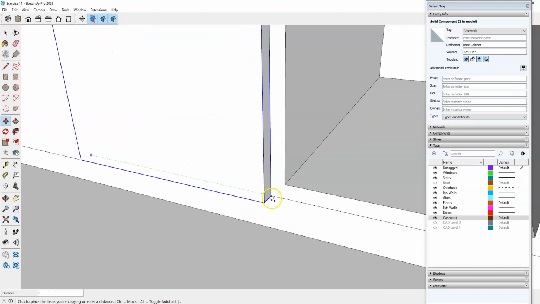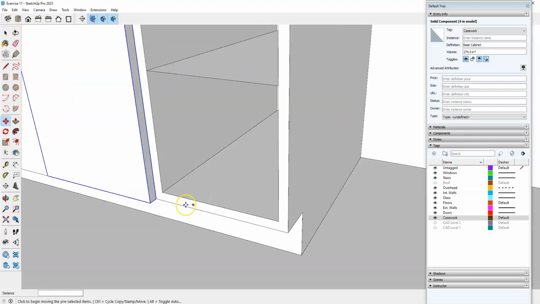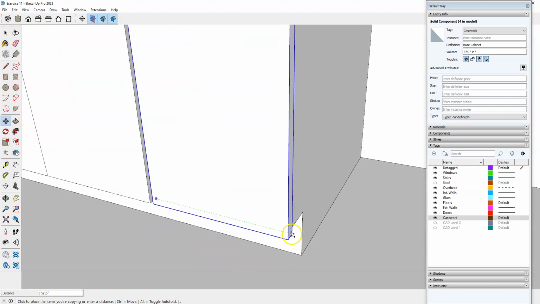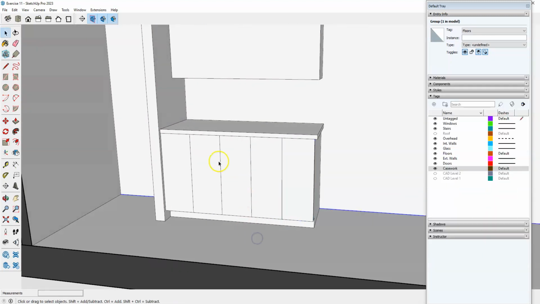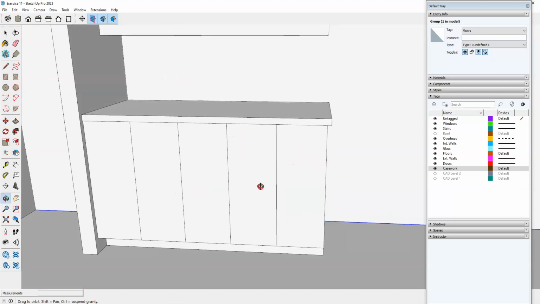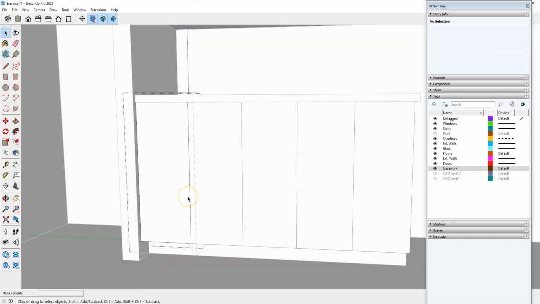And I'll just copy that to each of my 4 base cabinets. And now if I double click into one of them, it can be any one of them, it doesn't have to be the original one.